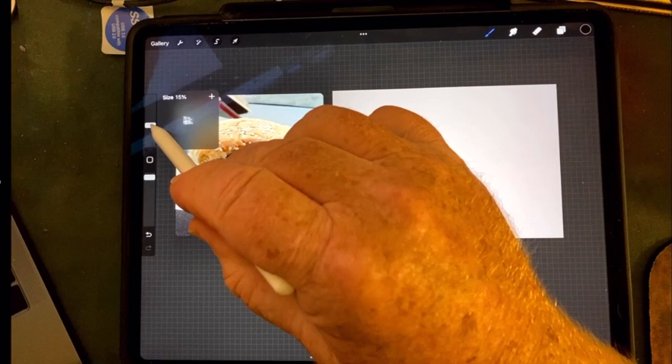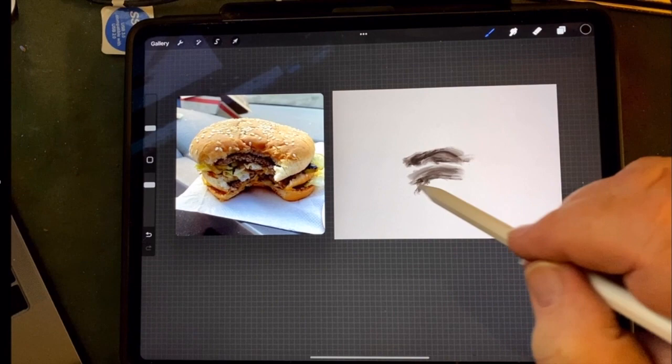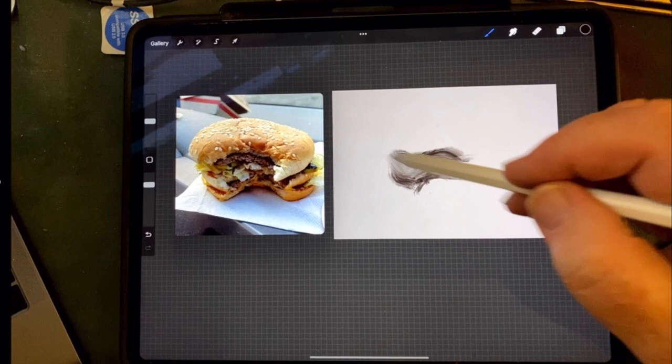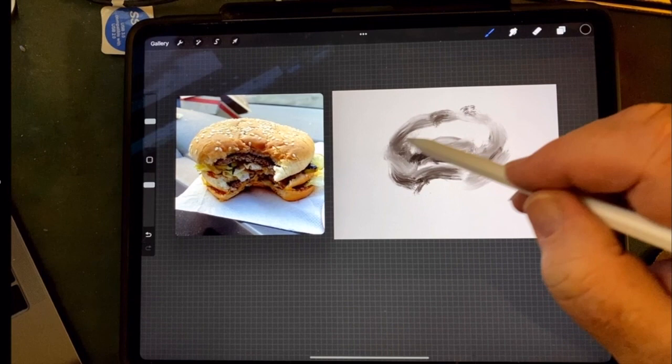Make it a little bit bigger and a little bit less opaque. So there's the burger. There's the other one underneath it. And there's that. And I'm going to make it a little bigger. So, okay. And then you go around. Okay, and then there's the edge. There's the shadow of that. Okay. All right, now everything is fixable.